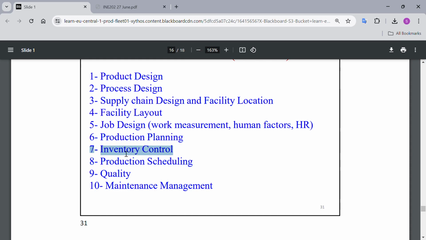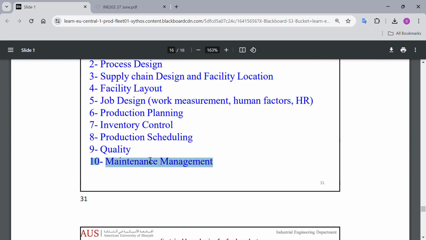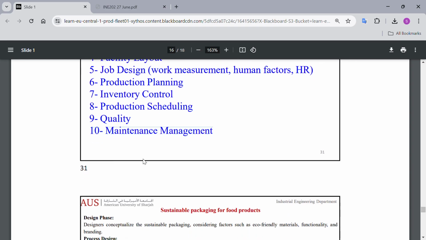So, and we have inventory control. We're gonna control the inventory, of course, not to be short of products, and also not to be over producing products. And also there is the production scheduling, and this is basically scheduling the production of our item. It can fall under the production planning. Also, we have quality. It's important to ensure that we have satisfactory quality for all of our products, and then the maintenance management. Make sure we are well maintained overall.